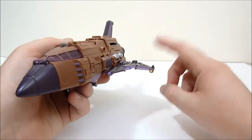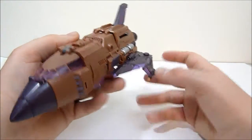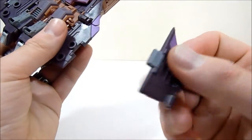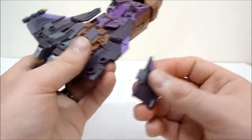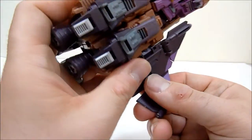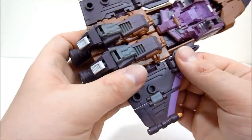Now you notice the wings do droop a little bit here. That is unfortunate. It is also fixable. These are just on friction joints. You can pop that off here and just use your personal favorite thickening agent, nail polish, floor polish, whatever makes you happy, whatever floats your boat. You can thicken that right up and it should hold it steady.